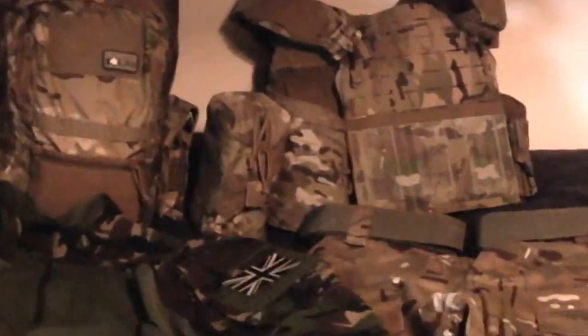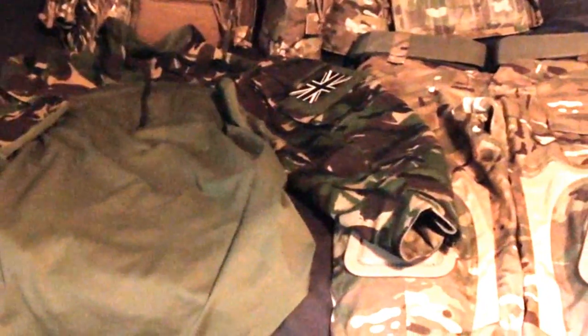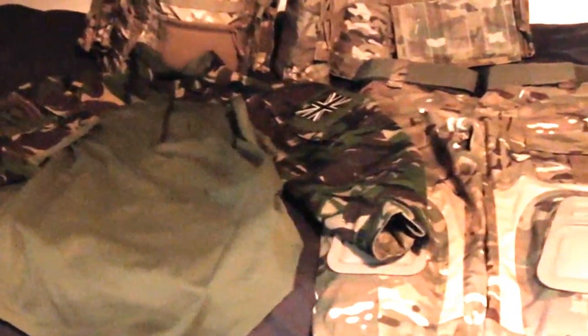We'll start off with the actual clothing. As you can see here, we've got a sort of under-body-armour type combat shirt — standard material for the sleeves and thinner t-shirt material for the centre. I find these are pretty much the best option in the summer, and actually good in the winter as well, especially if you're wearing a plate carrier or chest rig covering your torso. When you're airsofting and running around a lot, especially indoors, you don't need a lot of layers — you'll overheat even if it is cold. If you're outside in the snow then put a couple more layers on.